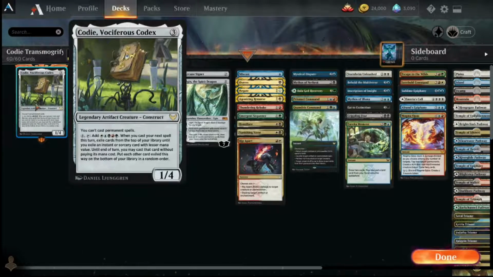We have Codie, the Vociferous Codex, a 5-color legendary creature. Even though it is a colorless artifact, it has an activated ability which gives you: pay 4 and tap to add 5 Wooburg mana to your mana pool. The big thing is you can't cast permanent spells when Codie is in play. We don't have many. The deck revolves around Codie plus the spell called Transmogrify.